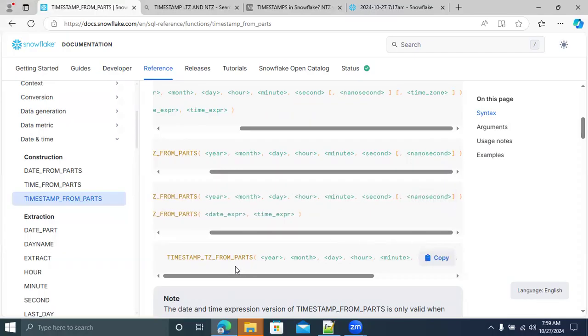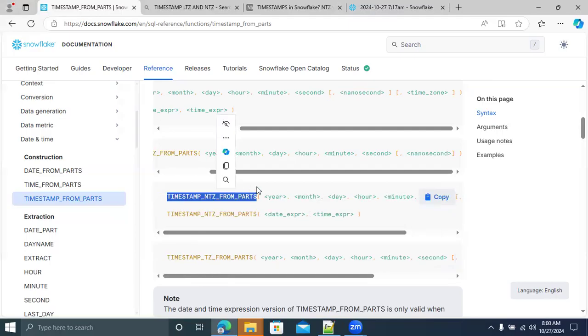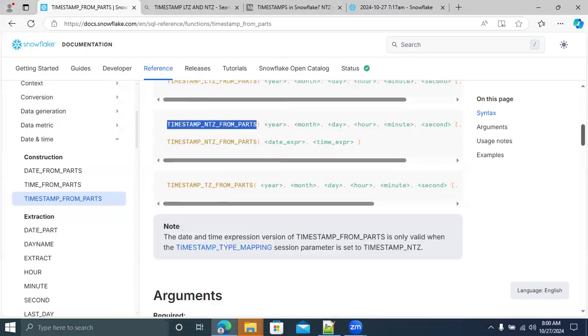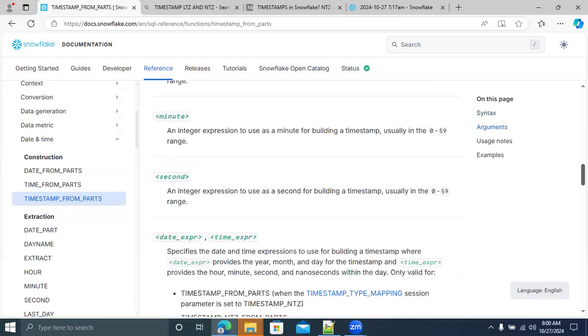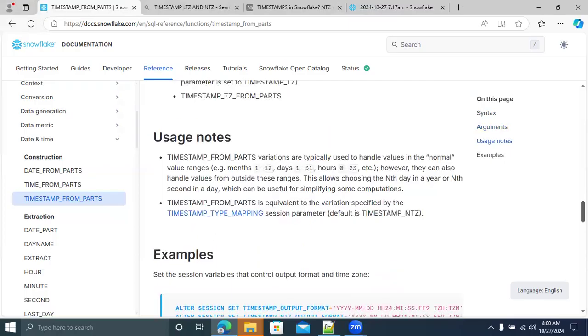And then one more function we have is called time zone. You have to specify the time zone, like US or UK time zone, like Eastern or North. Based on the time zone you specify, you will be able to work. These are the various functions you have to use. If you need no time zone, you can use NTZ from parts. If you need local time zone, you can use LTZ from parts. If you need time zone, you can use the time zone from parts function. Okay, good. Now, going straight to this example.